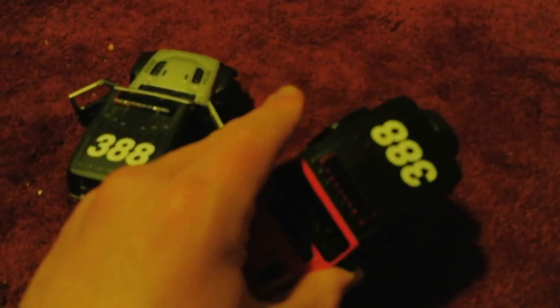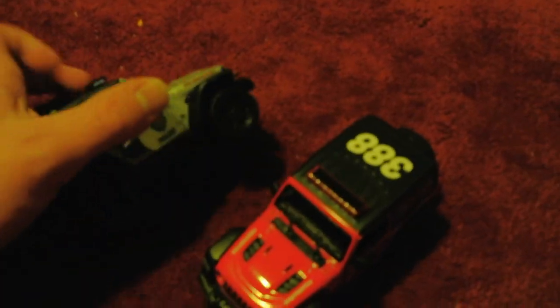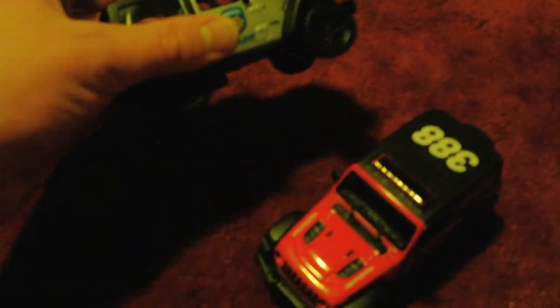Because these are brand new, the doors are a little stiff and hard to open and close — just thought I'd address that. Back onto the trunks: they're the same, they both have the same spare tires. Speaking of tires, the tires are both the same — they're both black, as is the spare tire. You can actually rotate these with your finger; this one's a little harder to rotate, but this one can rotate more freely.